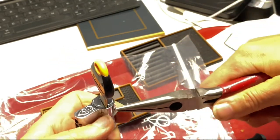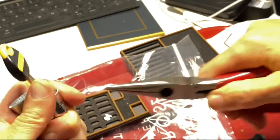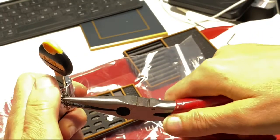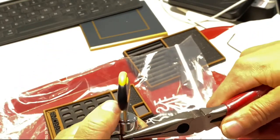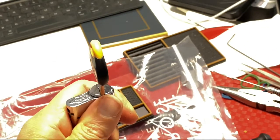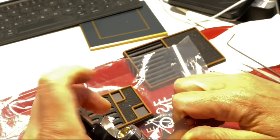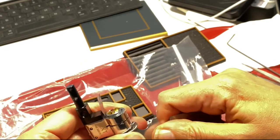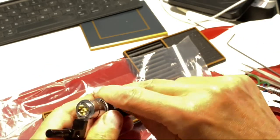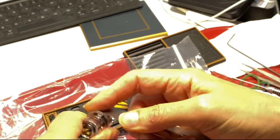You can see something already removing itself. I wonder if that's a pin. God, I hope not. What is that? I don't know. Is that a wafer that just fell out? A magnetic wafer?